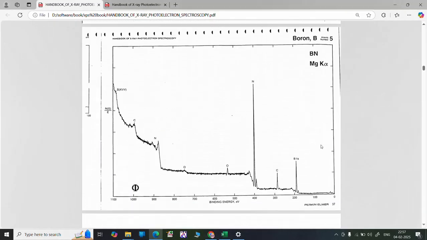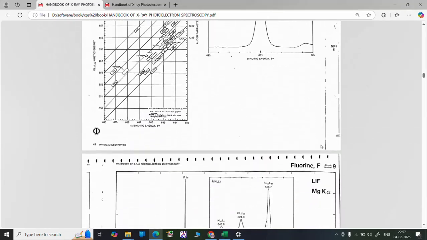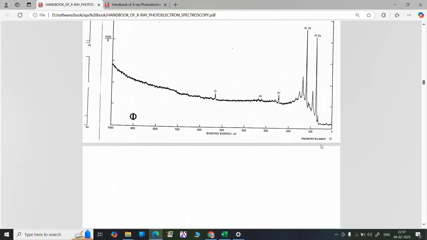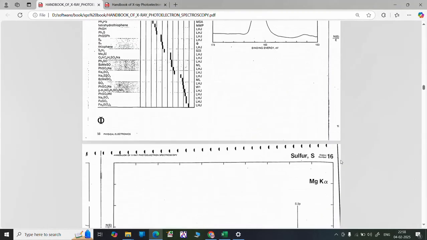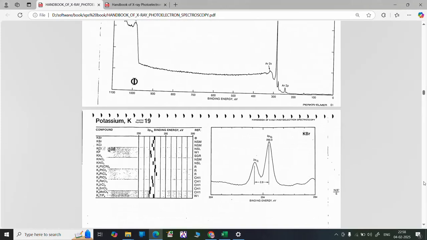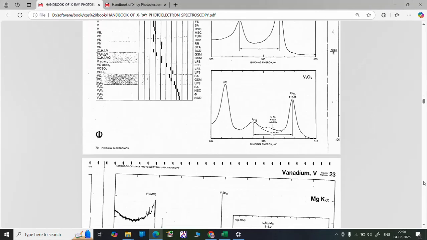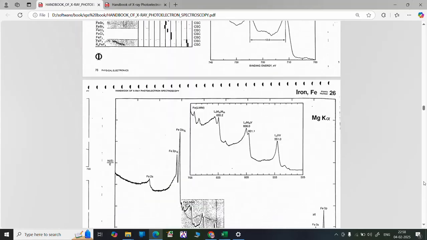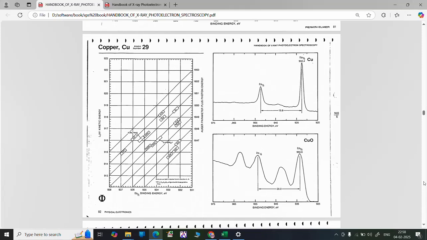This is beryllium. Magnesium. Cobalt, nickel, and copper.